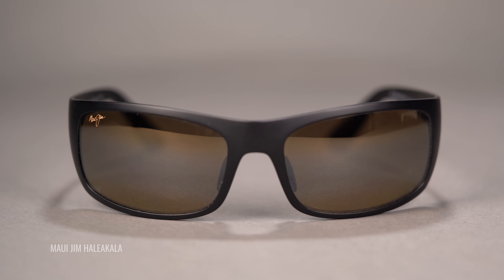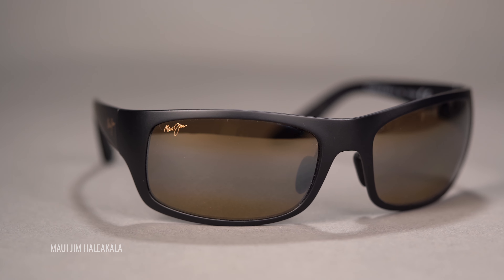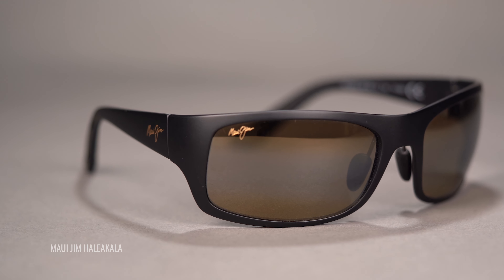Blocks 99.9% of glare. This lens is available in glass or other lens materials in non-prescription. In prescription, it's not available in glass. But I would recommend in prescription you go for that Brilliant lens material — it's amazing. Maui Brilliant is incredible. They have other options as well. For more questions on that, we did do a lens guide you can check out. But you can also call us and we'll give you answers really quickly and easily. Both in prescription and non-prescription, you're going to get a good hydro and oleophobic coating. I really can't say enough about the polarized plus two lens technology — it's amazing. You have to try it for yourself, especially the HCL bronze.